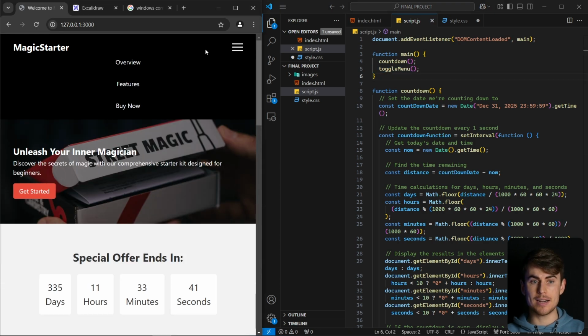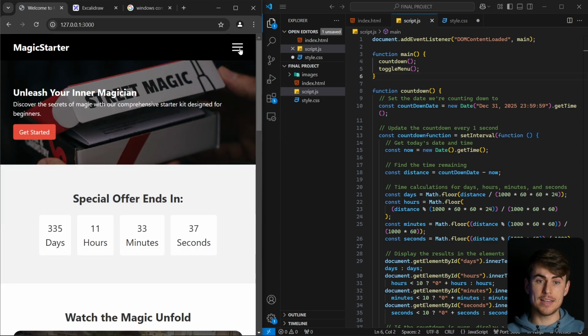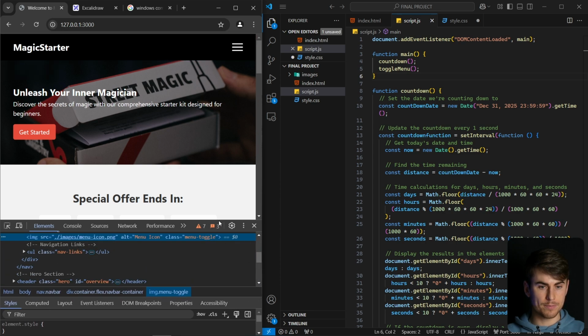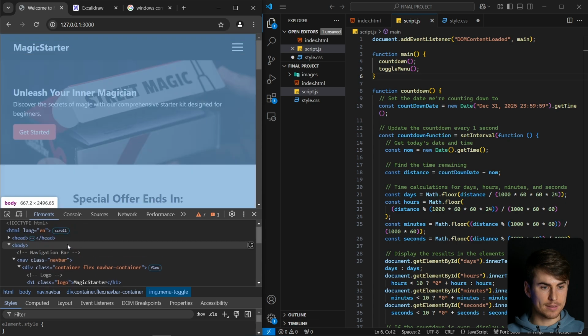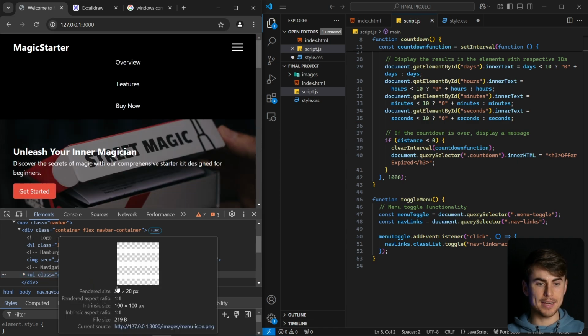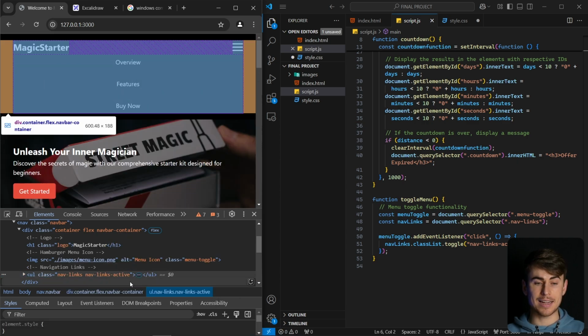Now, if I click here, it adds that class. If I click here, it removes it. Okay, so I'm going to show you. I'm going to inspect. I'm going to hide this a little bit. Let me make this smaller, and let me select. We are adding it to the nav links, which is the nav link right here. So you can see we have nav links. If I click, then it has this nav links active class.